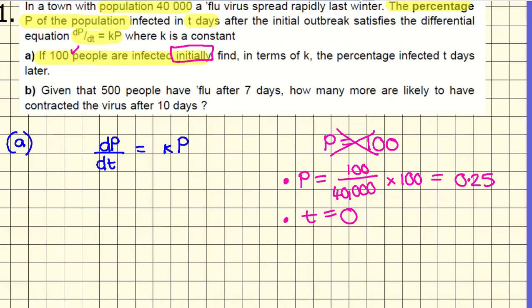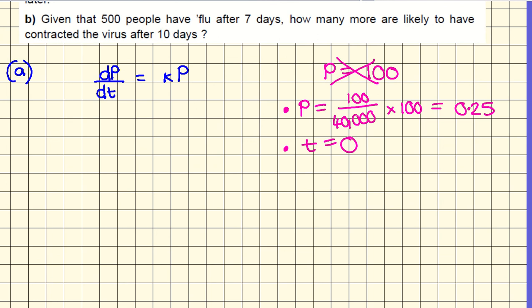What we're going to do now is what we just did in lesson 1. We're going to separate these two and then integrate both sides. So if dP appears at the top, let's leave that there. I'm going to multiply both sides by dt. That tells me what side everything goes to. I want my p's on the left hand side, so in order to get rid of this p, I'm just going to divide by it.